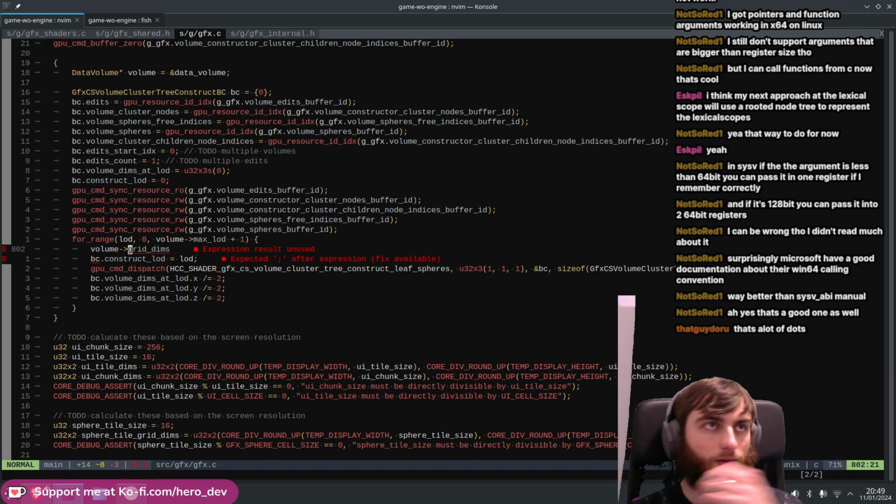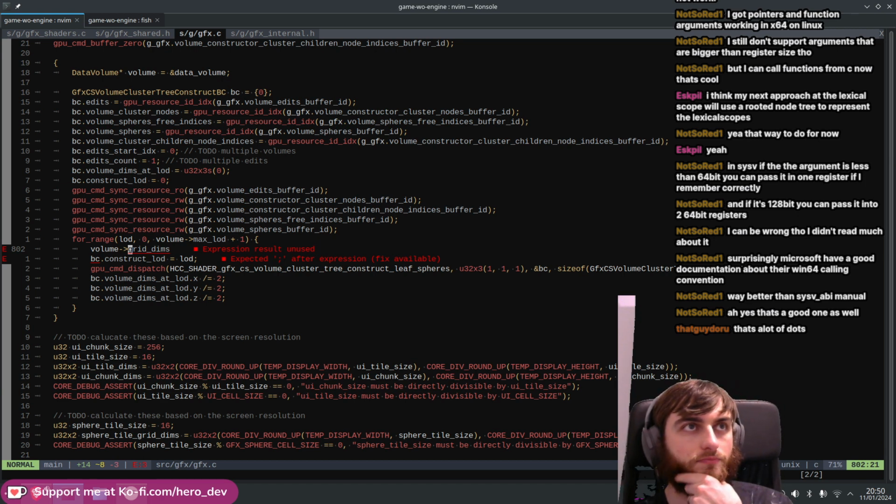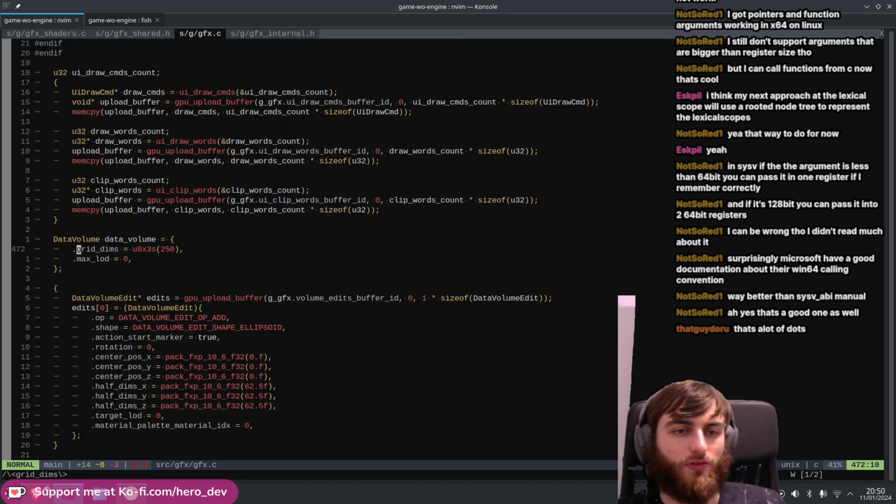So the lowest level of detail, given these grid dimensions, maybe the grid dimensions is just not a good idea to keep around.